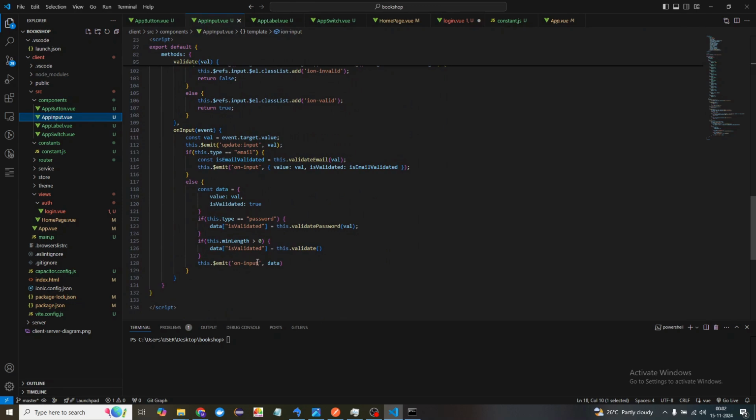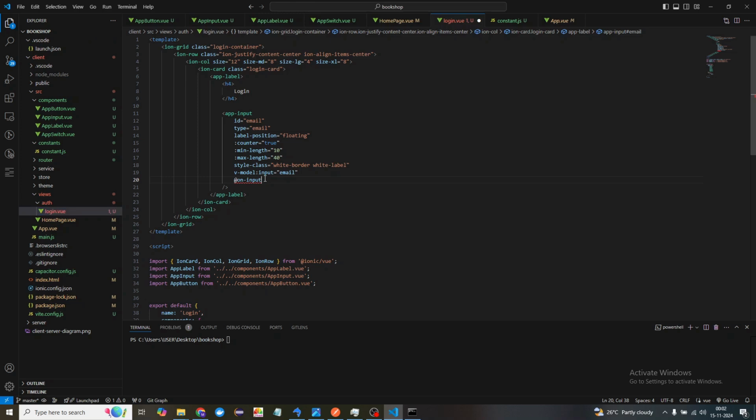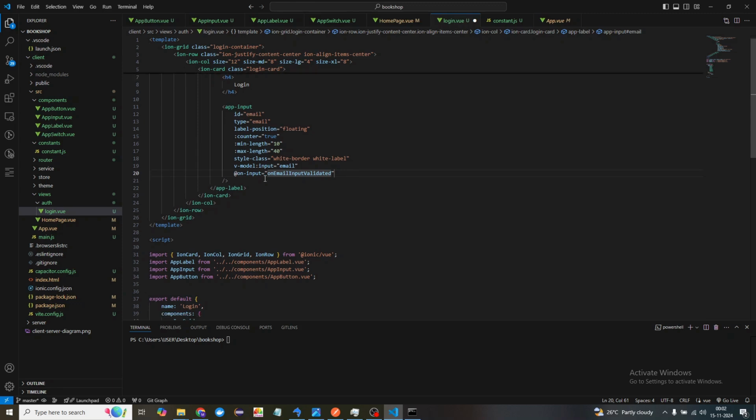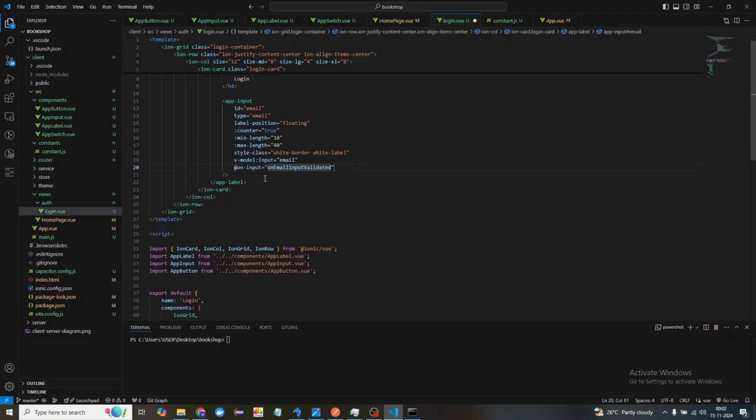You can see we are emitting on input, right? The same we are going to listen to here, on input, and then on input I'm going to say on email input validated.